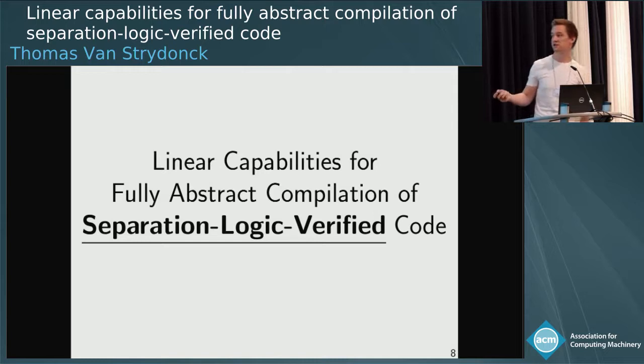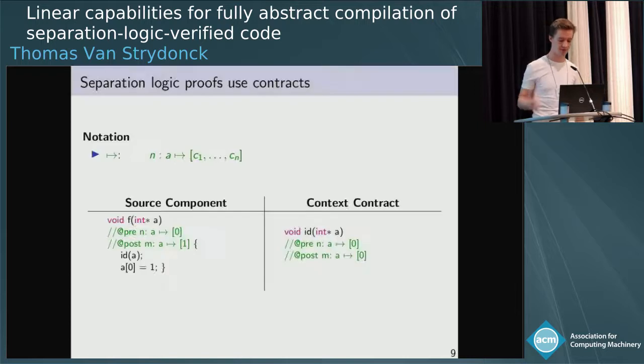Now, as I mentioned in the title, we're going to have a look at separation logic verified code, so we will need to verify this function f, of course. Before we can get into the verification, we need to introduce a couple of notations. This is called a points-to chunk, and it's used to denote a permission to access the heap. In this case, it denotes a permission n to access the array with elements C1 up to Cn, starting at memory location A. A second notation is the asterisk, the well-known separating conjunction, which denotes spatial separation in the heap. So this denotes two permissions n and m that are spatially separated.